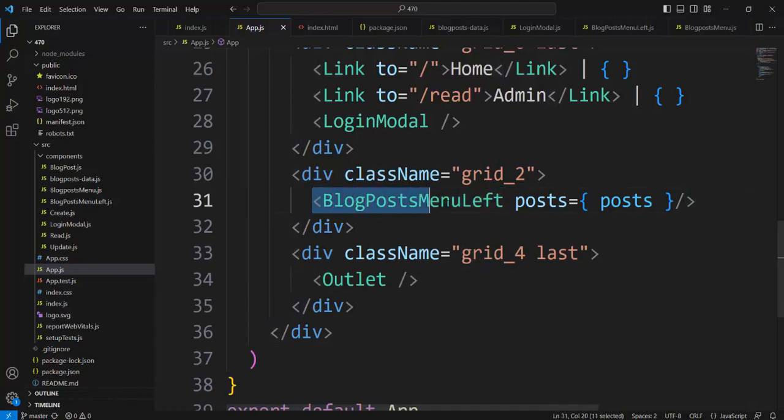It means that blog post menu left is the last finished rendering, because there are two initial renderings and two renderings because of component did mount, because of use effect. And because of that, the last part that we see on the screen is a sorted list, a descending sorted list, a result of use effect in blog post menu left.